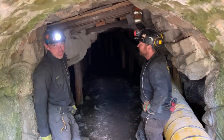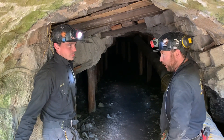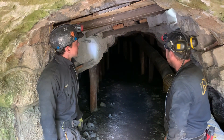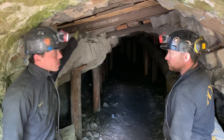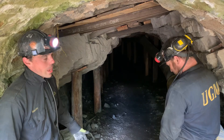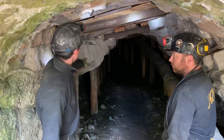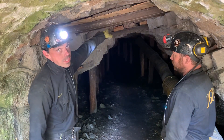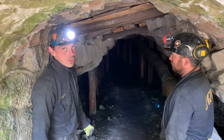It looks a lot different than our first video, which I don't think we had any roof support in at that time — it was just walking in. We're so close to the surface here, we did have some loose top and just some little things hanging. It wasn't that bad, but we decided since the public's going to be coming in to make it as safe as we possibly can, so we hitched a lot of rails in here and had a two-inch plank up over the top, just supporting everything and holding it tight.